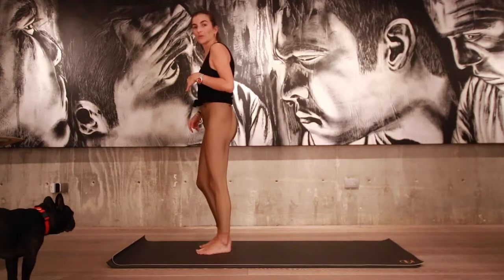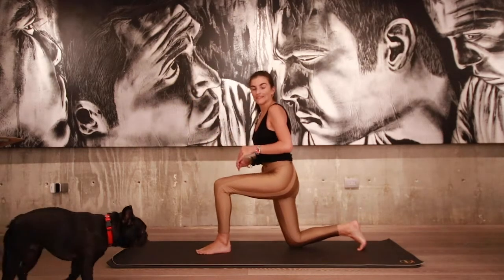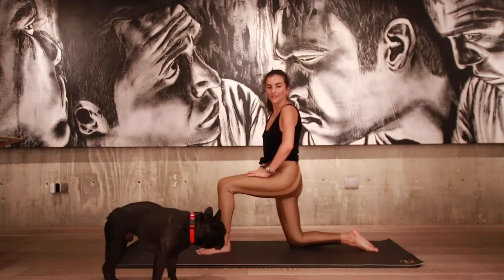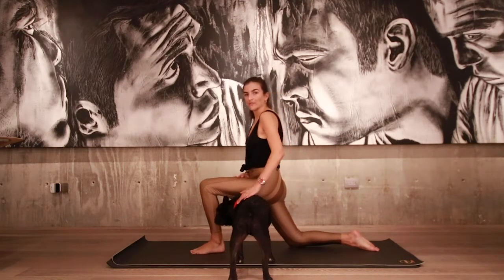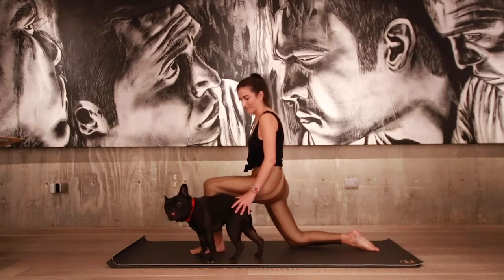Excellent. On this next one, you're going to send that right knee back. Stay down in this kneeling position. And you're going to exhale. Lean that chest forward. Lean your hips forward.